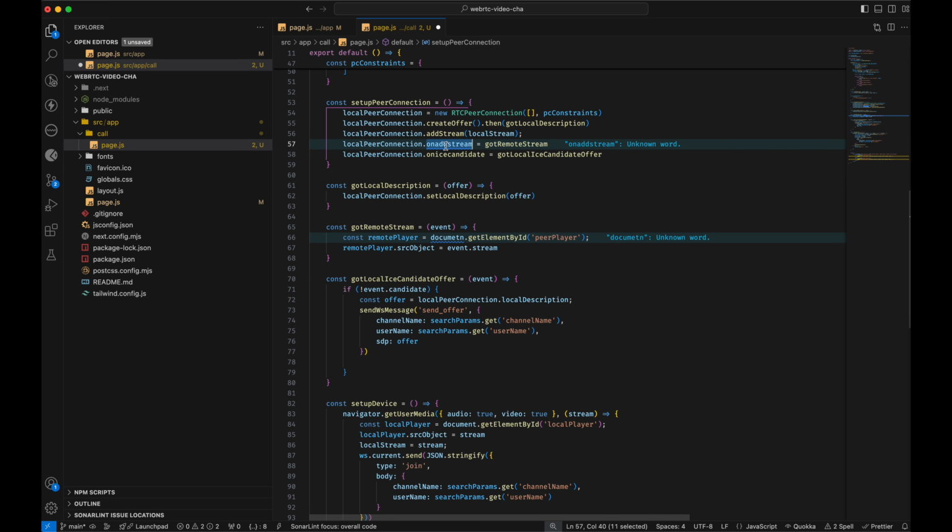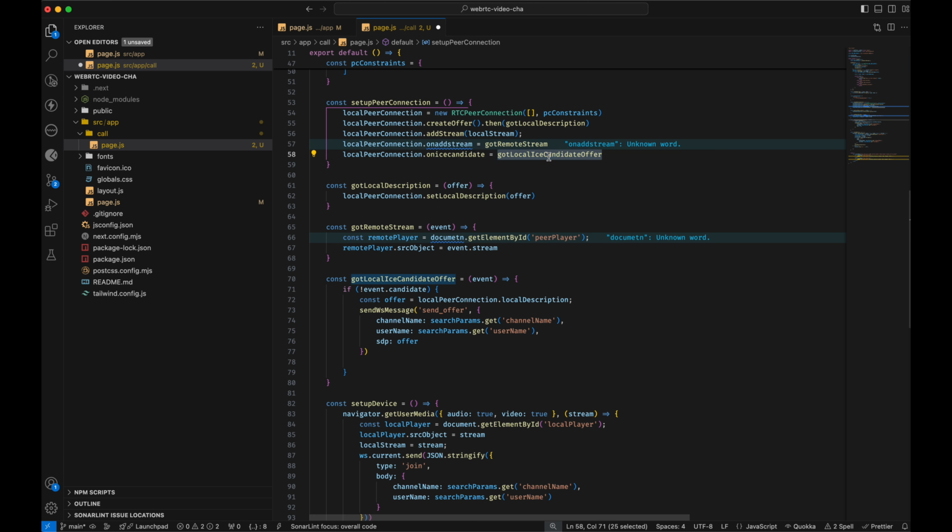Then for the onAddStream event, when there is a new stream being added, we're going to set it to the peer player. And then finally, when an ICE candidate is created, which will happen after you create the offer, so as you see here, we're using the local description, which we are setting right here. This is why this goes at the end.